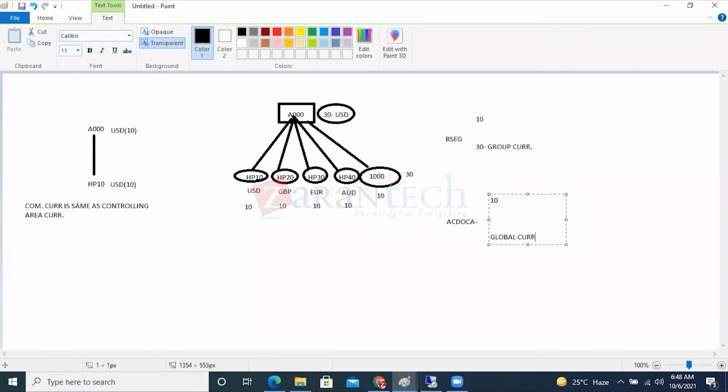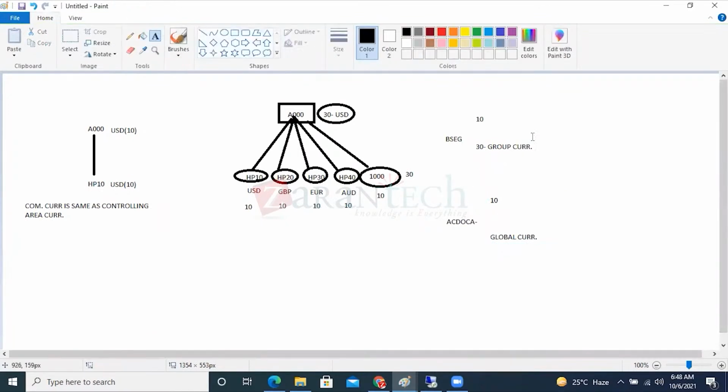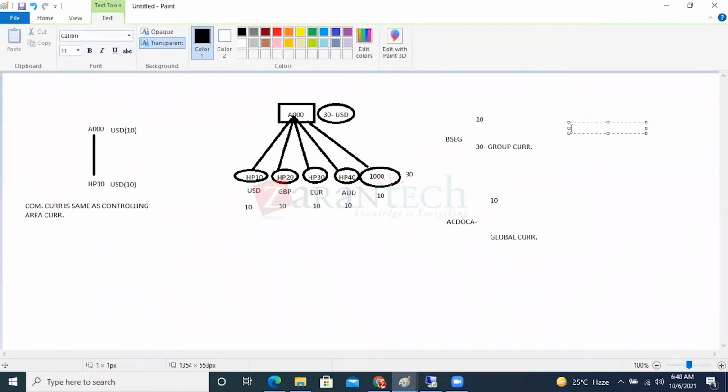Very, very important. Now there is a change in our SAP S/4HANA. When you are in ECC and I take the COEP table, there is a change, when the controlling area currency is at 20, which is going to be called the controlling area currency. When you take the controlling area currency as 20, not as 10, not as 30 here. Very, very important. Not as 10, not as 30.